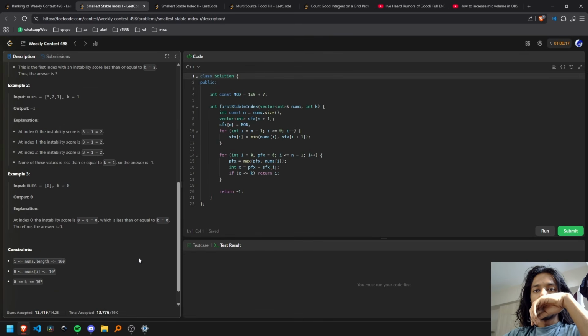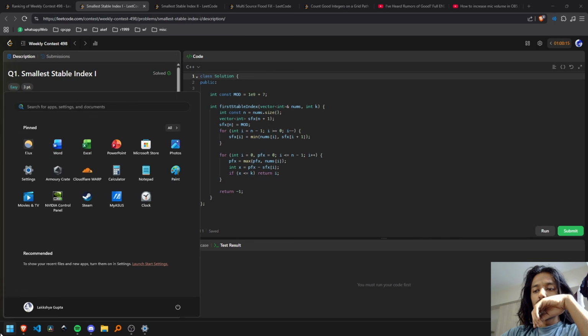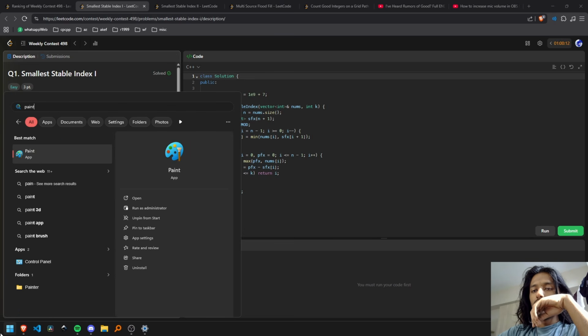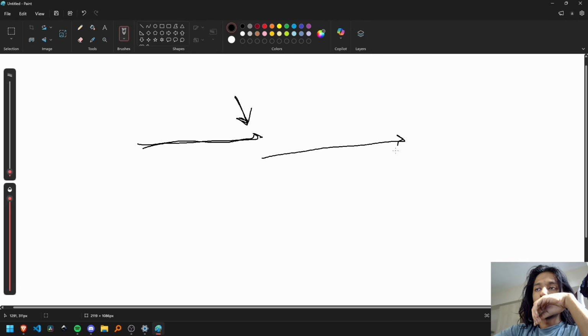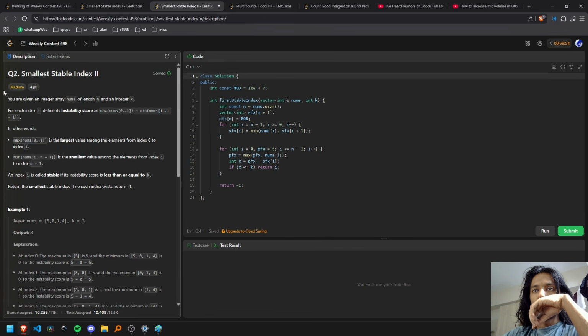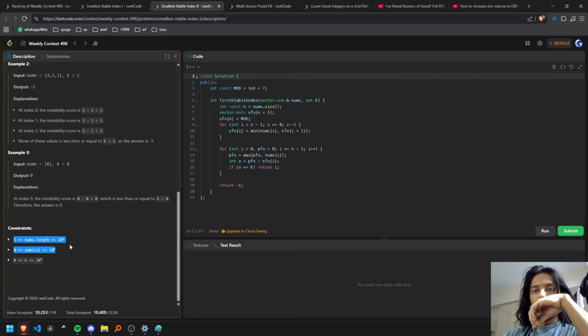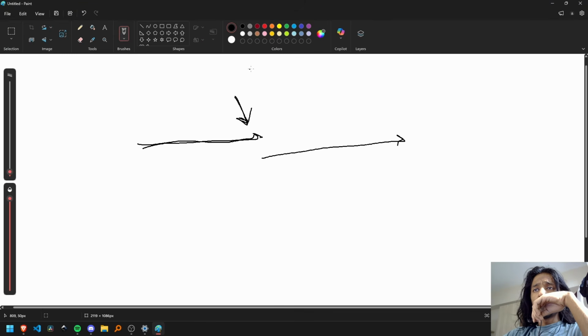Now obviously you could run a brute force solution for part 1 at least, where when you are checking some index i, you run a loop from 0 to i to check the prefix score, and then run a loop from i to n minus 1 to check its suffix score and calculate it. This will work for n less than or equal to 100, but I wanted to solve part 2 at the same time as well, and for part 2 we had n less than or equal to 25.